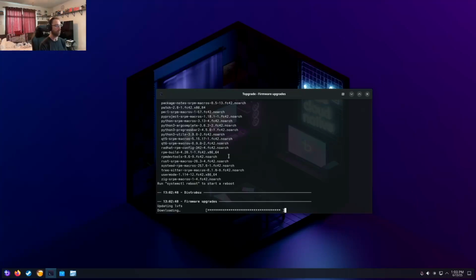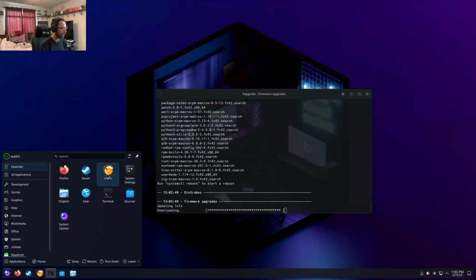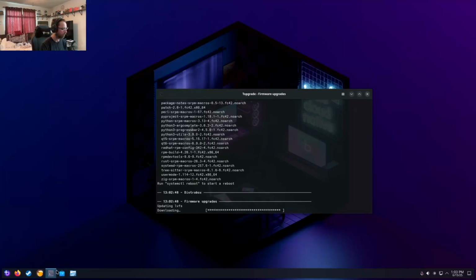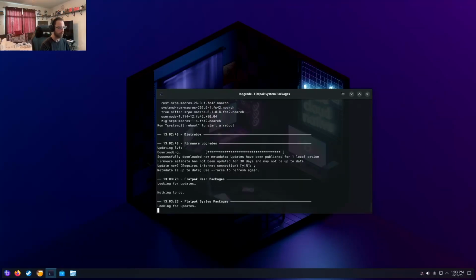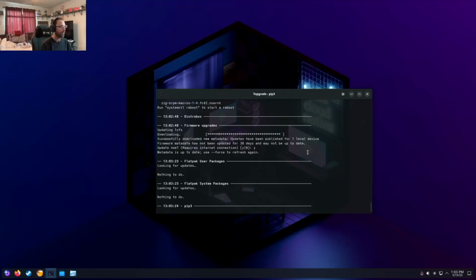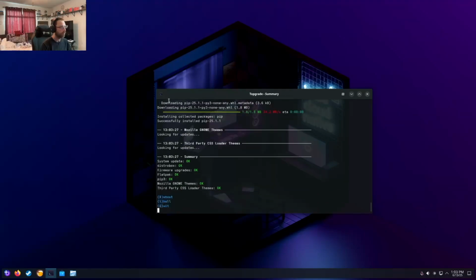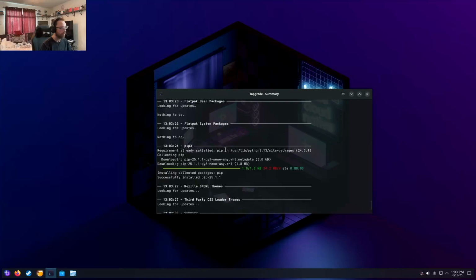With Bazzite, the software system is kind of curated, so even whenever you do the updates or you try to install something else from, what is it, this thing, Discover Software Center, it's not like a walled garden, but it is like a garden. I said yes there to update something or other. Not sure what. I just wanted to update.